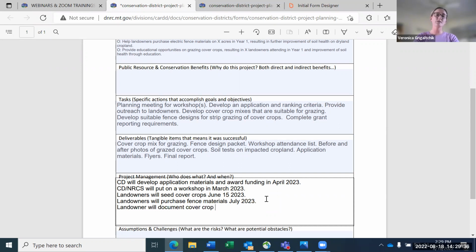So the landowners are your partners in this process. And, if they're not photographing, then that means you have to go out and photograph everything. So by keeping it clear in your mind that they're a partner that needs to also be doing things at a particular time, I think that really helps with your project management.